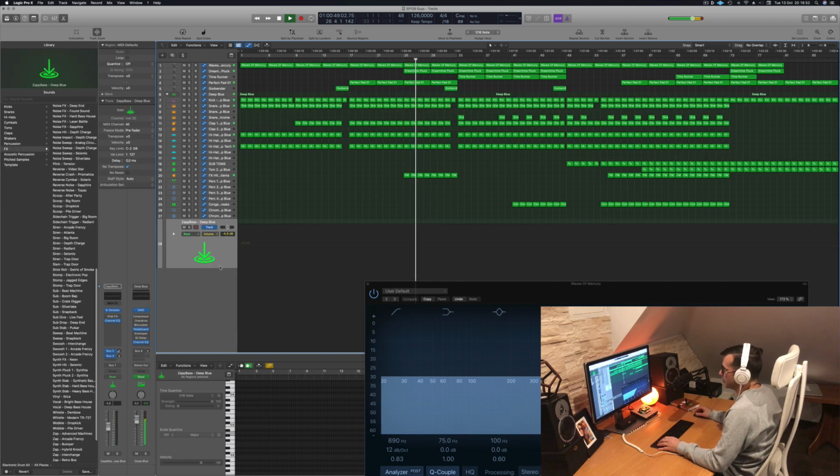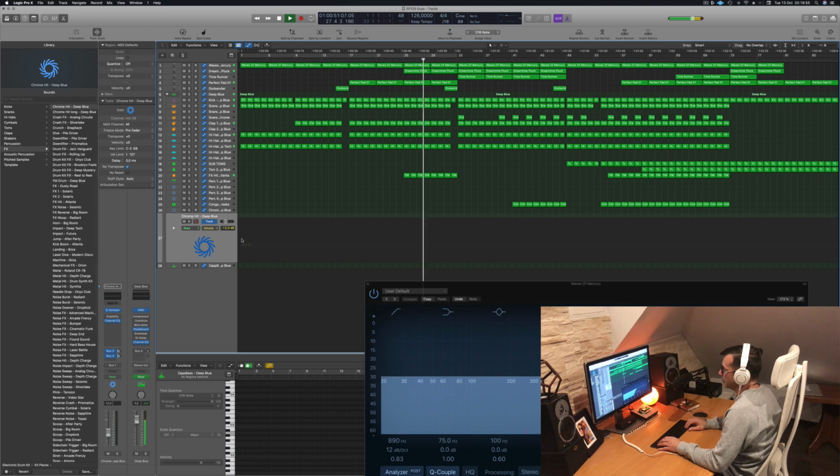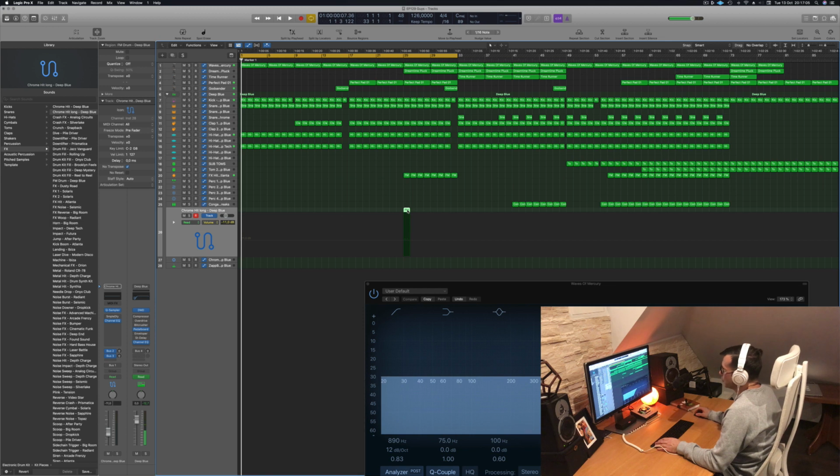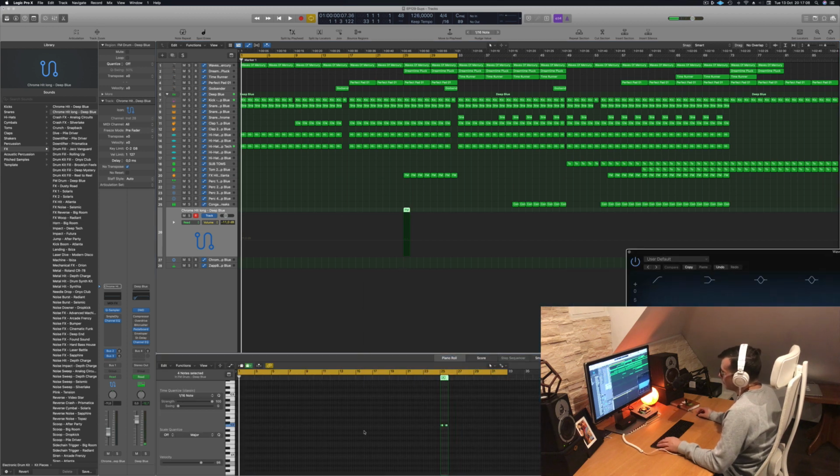Let's see what we got. Zap, hit, hit long. Let's see what that is. Might be good. So you're going to see, to make things easier, I always tend to replicate MIDI because I'm so used to working in this that I just take the MIDI here.